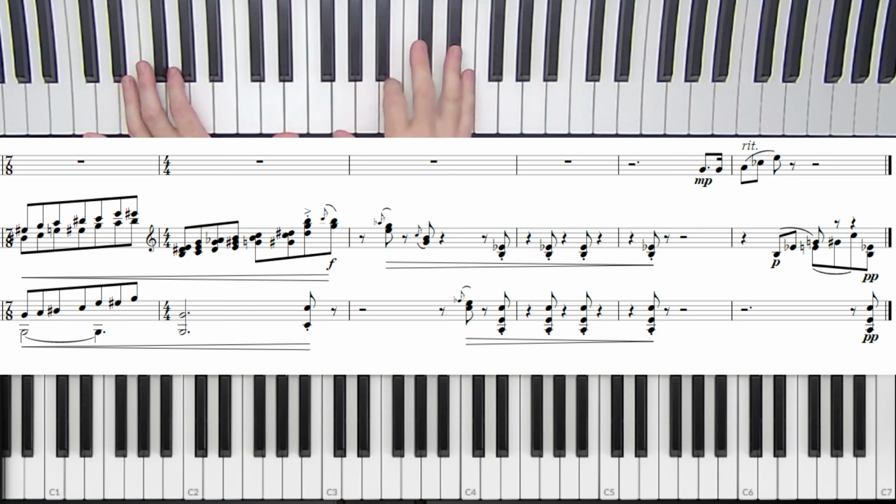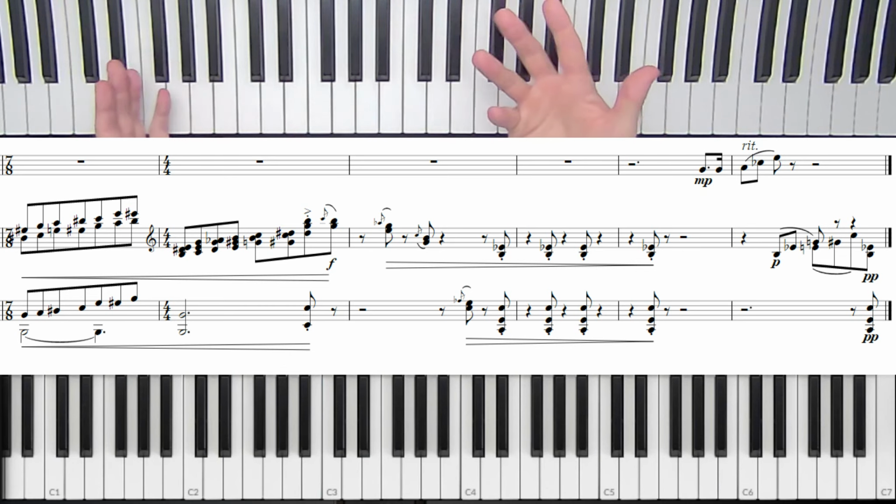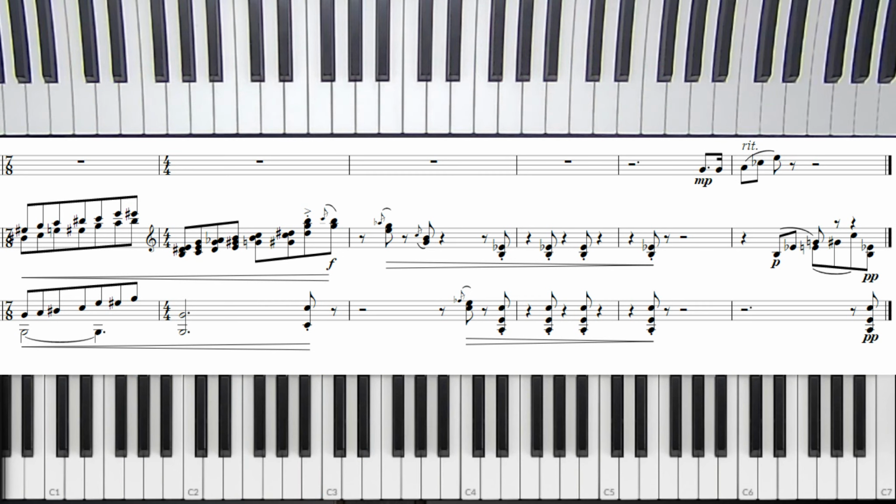Then it goes to this poly chord that we discussed in the previous video. C major over B augmented, or C major 7th sharp 9, whatever you want to call it. And then it ends with the main melody just kind of echoing through a bunch of different groups. And then on that poly chord again, or C major 7th sharp 9, I don't care whichever one you want to call it. I mean, that's very subjective. So let's listen to this section.